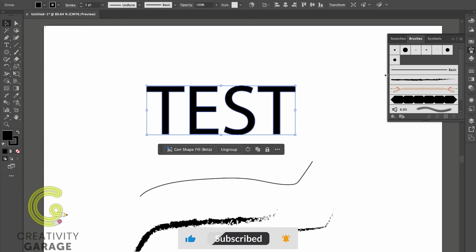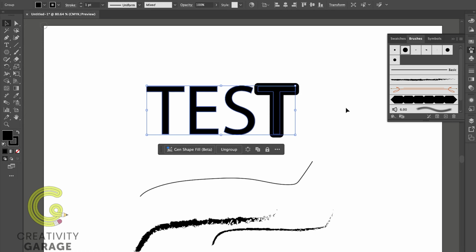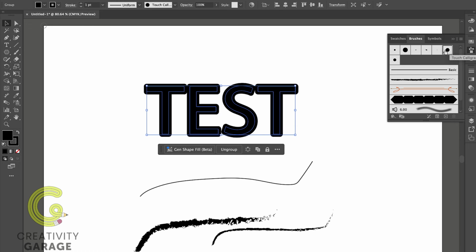You can even click drag a particular stroke and drop it to an object within the selection to apply it, and it shall be applied to just that part of the selection, as long as it is standing alone. Let's try another size and drop it to letter S now. So you see how simple it is to apply these brush strokes. Let's undo the last two actions. I hope you remember that when you want to apply a particular brush to the entire selection, just click the brush and it shall be applied to your selected object.